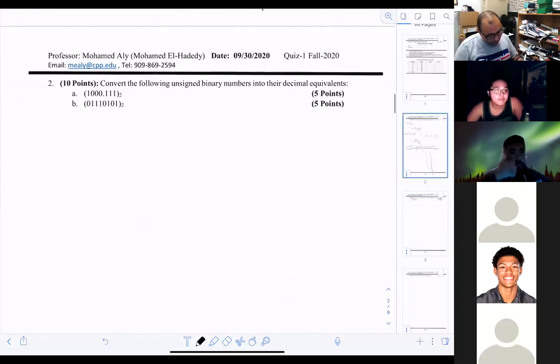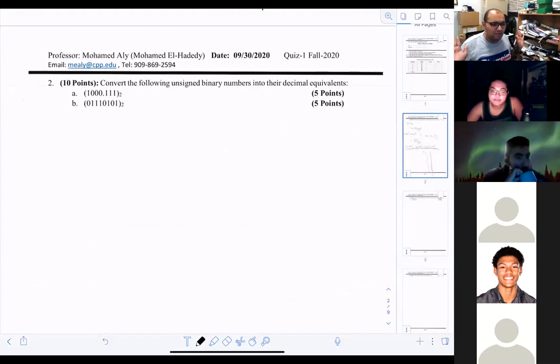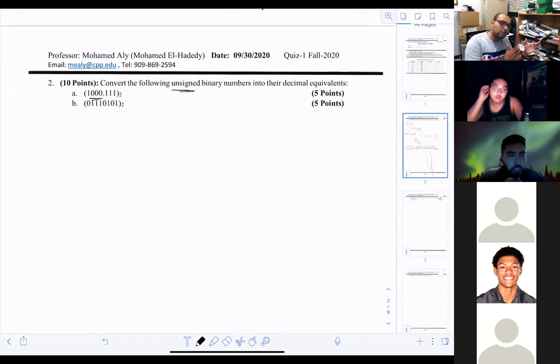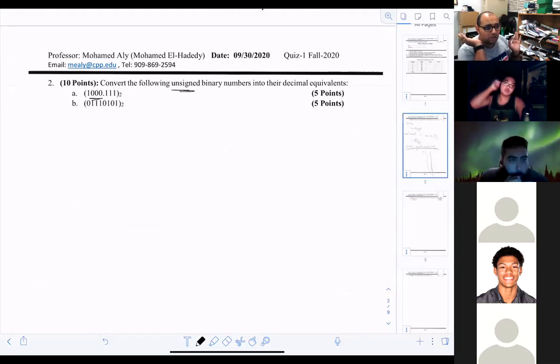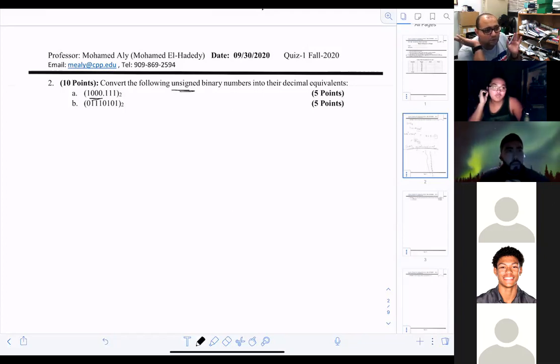Now we have to move to this one. This is really easy, right? So I'm not going to ask anybody to do it. I'm going to ask people now for the more difficult parts. This one is pretty much easy because it is unsigned, so the last bit is not involved with the sign. Do you agree? Yes.